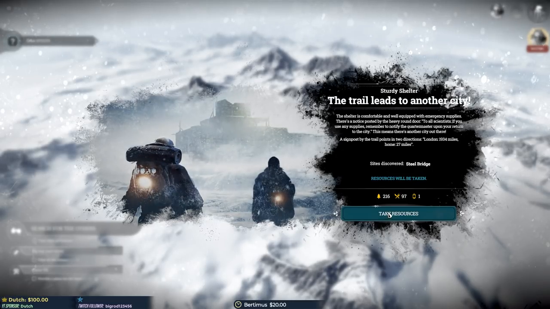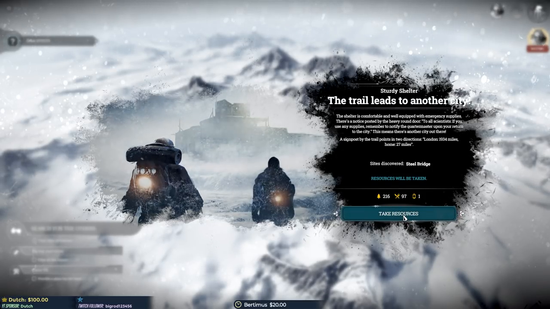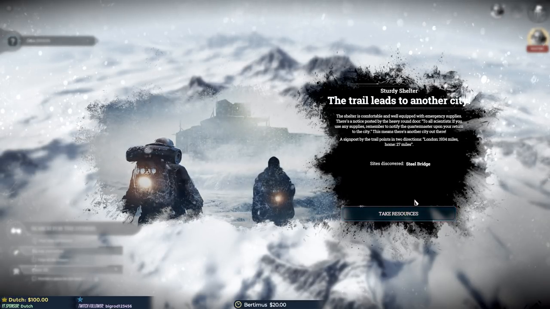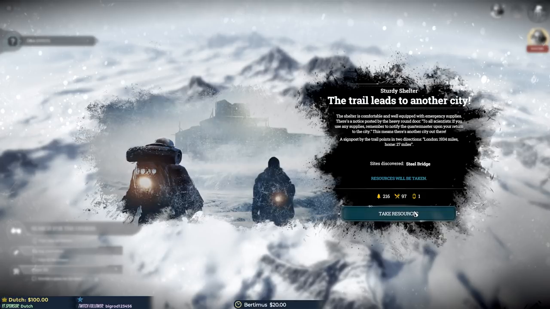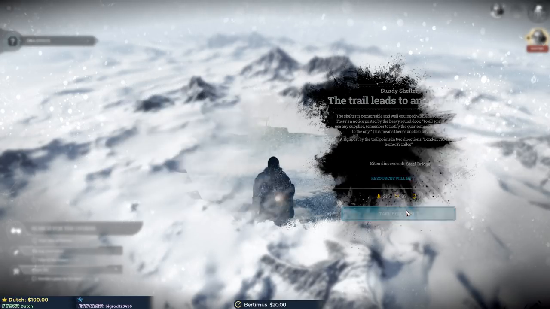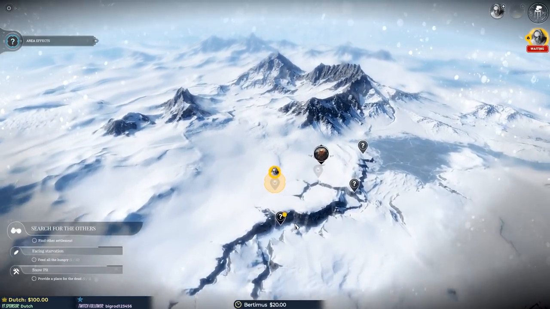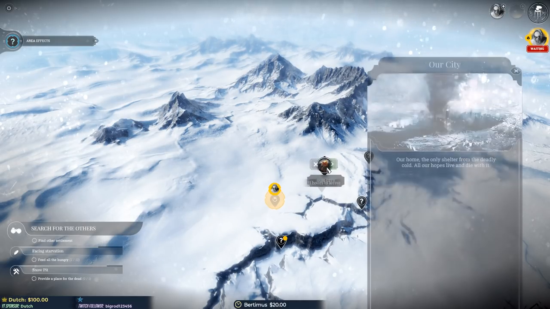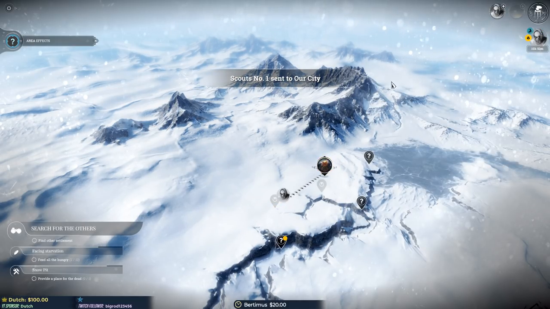97 food, guys. 97 food. Oh, did we need that? And we also get one of those little parts as well. And we needed the wood. Yeah, so this is what my expedition group have on them. So I need to send them back home. And that's when I get the resources.